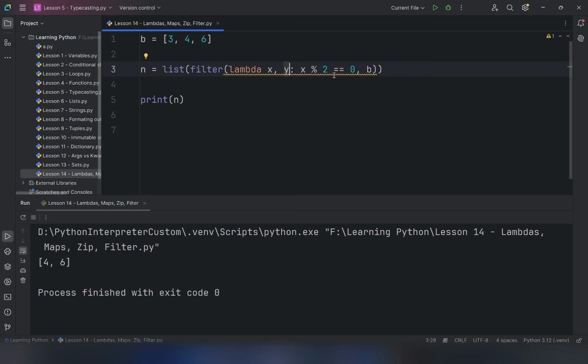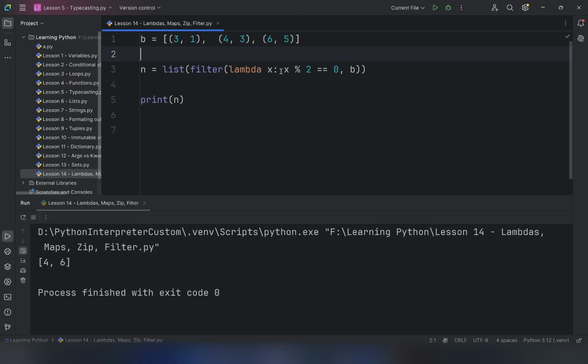But the same way as with map, we have some workarounds. One workaround is to create tuples. For example, 3 and 1 here, or 4 and, let's say, 3, and then 6 and 5. Now, maybe you want to get the elements only if, when they are added, they are greater than 5.